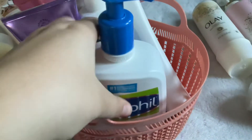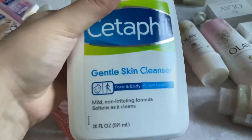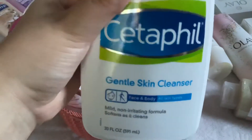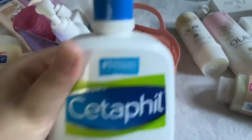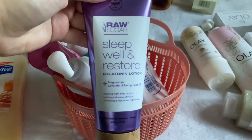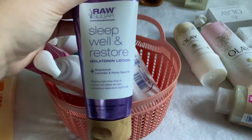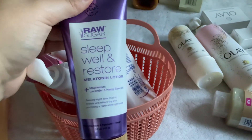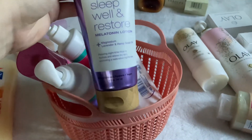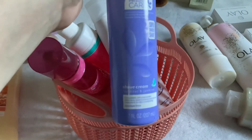On to my random products. First is the Cetaphil Gentle Skin Cleanser — I use this for my body, specifically the downstairs area. It works really well, it's very gentle and slightly moisturizing, doesn't lather up very well but that's okay. Then I have the Raw Sugar Sweet Sleep Well and Restore Melatonin Lotion plus Magnesium, Lavender and Hemp Seed Oil. It doesn't smell the best since lavender isn't my favorite, but it does have somewhat of a calming effect, which is really nice.